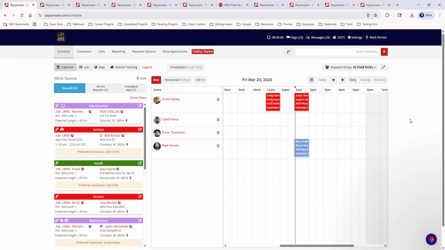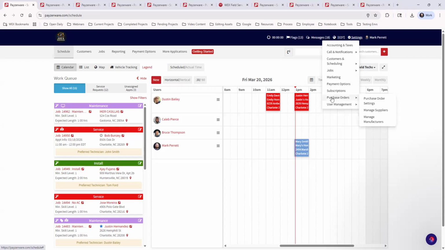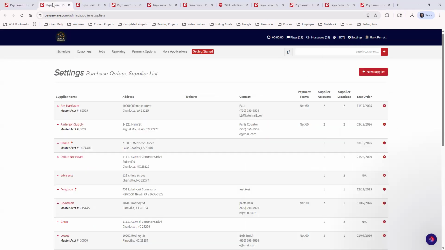And the first thing that you will want to do is go to settings, purchase orders, manage suppliers. That will bring you to your supplier list.